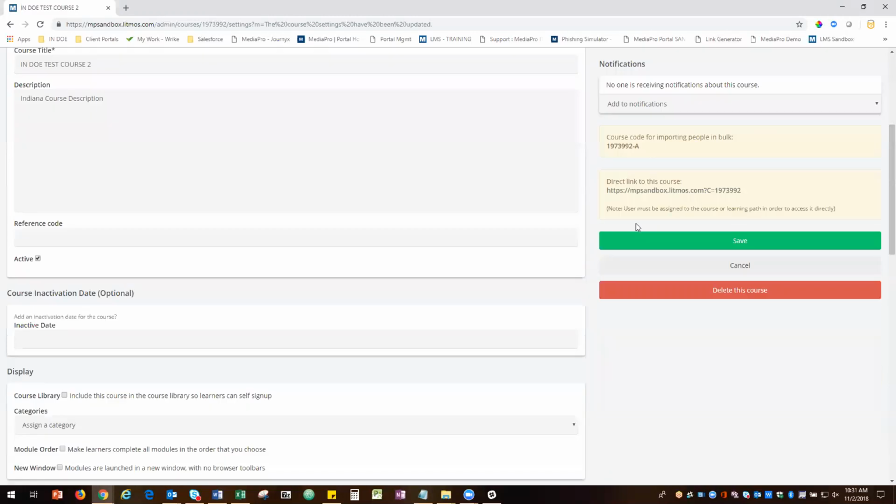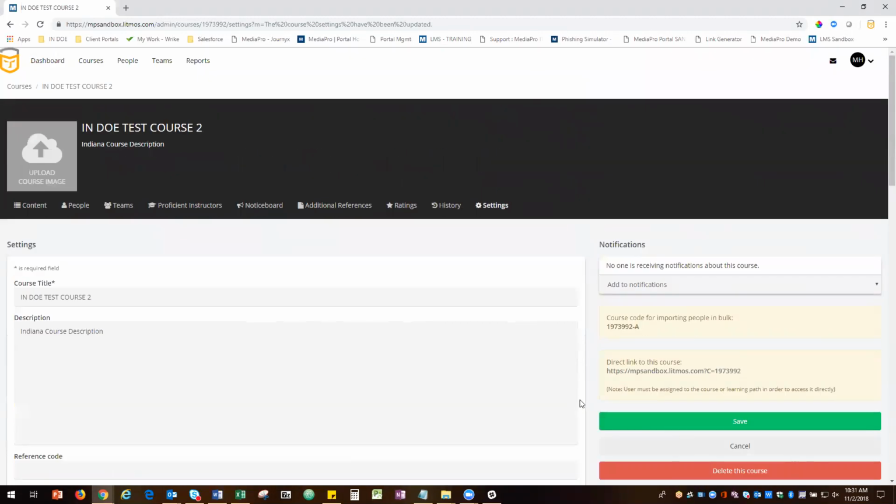You may also notice, just something to keep in mind, under settings is where the delete button is. And that's on purpose, right? You don't want the delete button to be somewhere you can accidentally click it. But if you are setting up a course and you just realize, okay, I've messed this up too much, I just want to start over, you do have to go into settings in order to delete the course, but you have the access to do that.